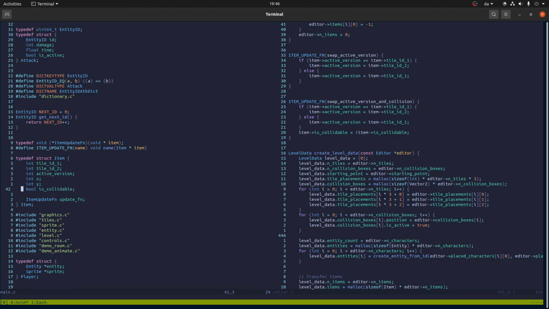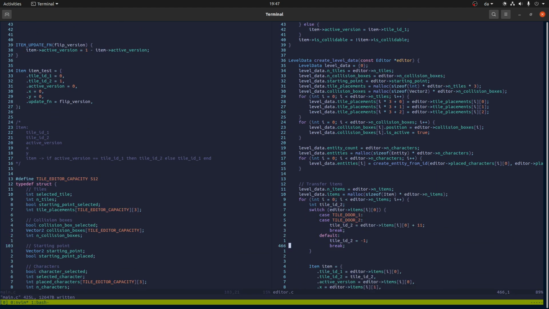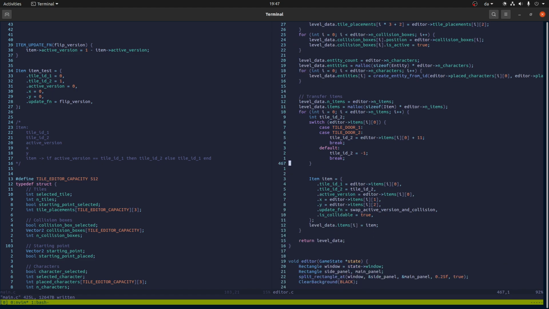in the tile, we're actually going to have a collision box pointer, and that should point into this thing.